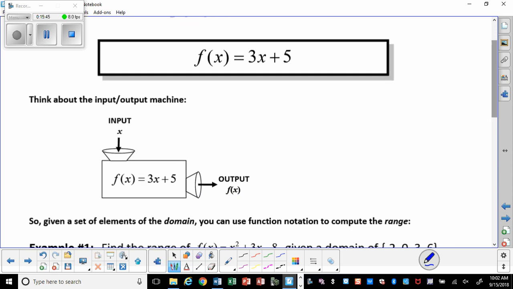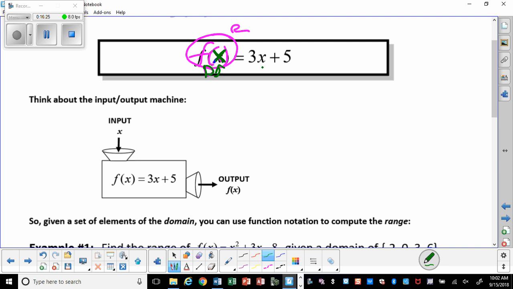This means we have a function, and the name of it is f. Functions have names just like you have a name. What is going into the function is written right here. This is always going to be your domain, right? What comes out, the whole thing here, is the range. That's y. So let me make that easier to understand. The x is the domain. That's going into the function. Okay? What is coming out of the function is f of x, and that's the range.